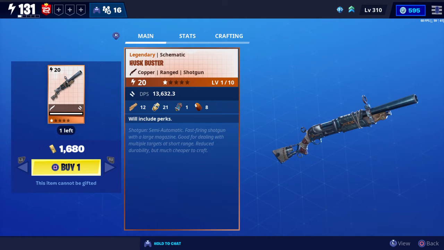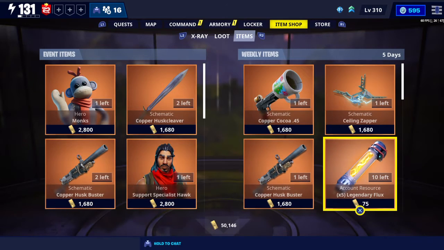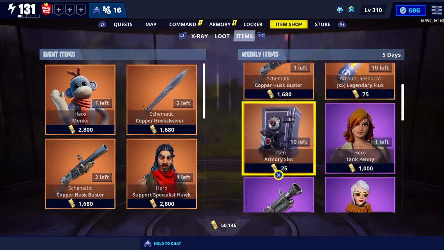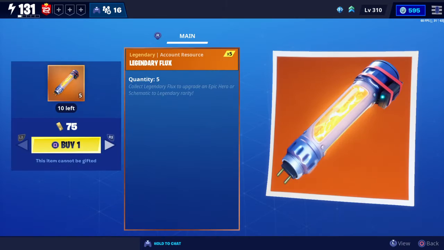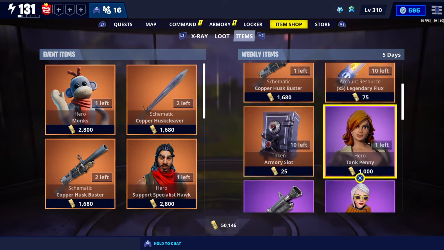If I'm not mistaken, this is from the scavenger set. It's looking like the way that the gun looks, so that means it breaks easily. Scavenger set always breaks easily. You want to buy every account resource or token in this case. So this is the account resource, as you see right there, the legendary flux. There's 10. You want to buy all 10.